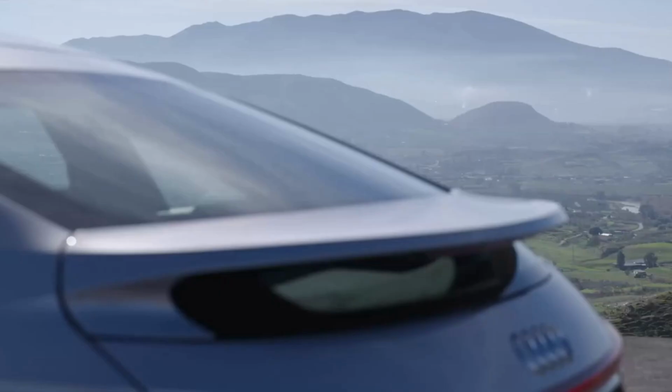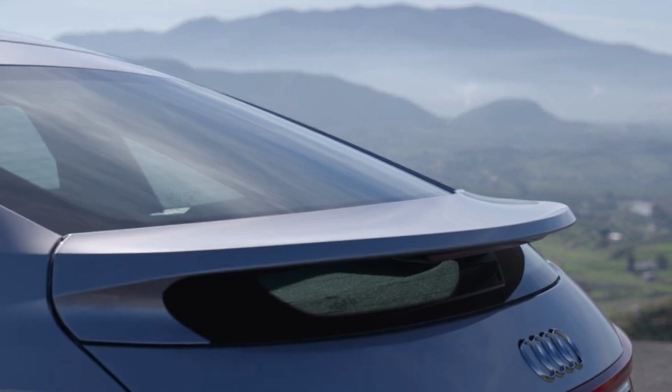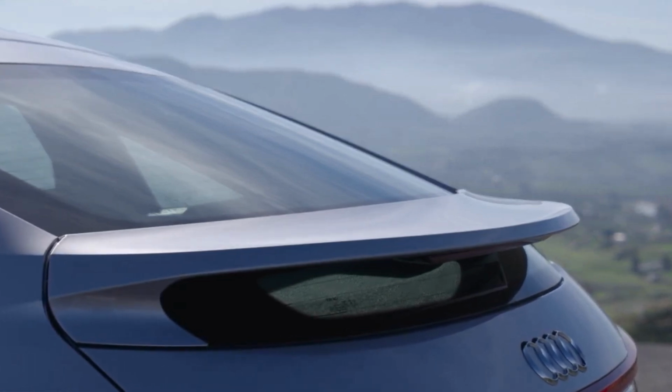We incorporated a rear spoiler at a rather high position. It actually splits the rear window, and this leads to an optimal flow direction of the rear and to reduced vortex drag. Now, Christian, how about the interior?